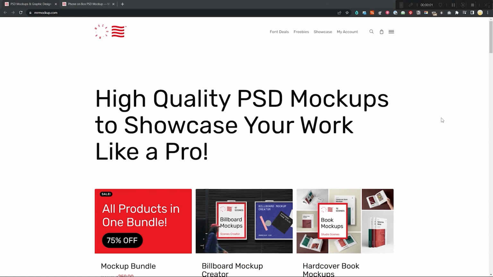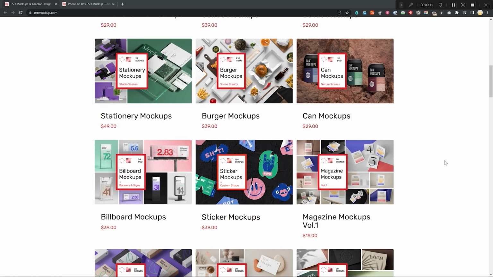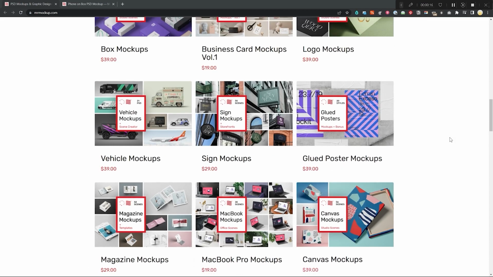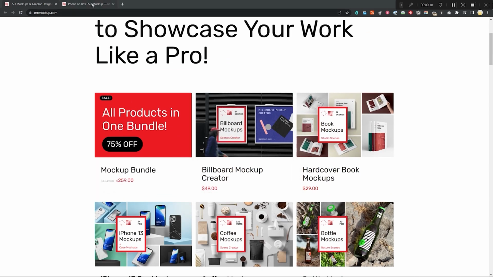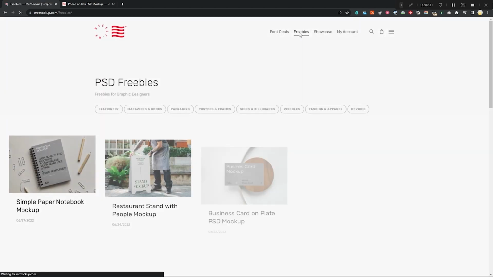The idea is that usually when we get these briefs from clients, we also get a model of the phone or an image that we can overlay our wallpapers on, just so we can see how they work. So for this case, we're just going to go to this website, mrmockup.com, and we're going to go for one of their freebies. These are really good high quality mockups, but on their freebies, if you search and see what they have, they actually have a phone there. So let's go and find that phone.